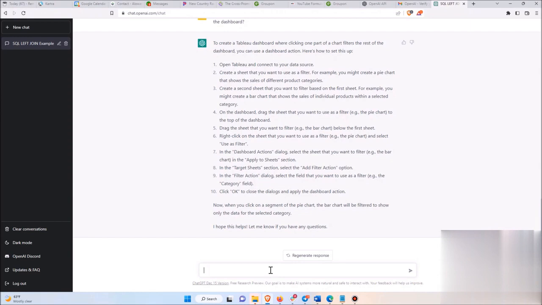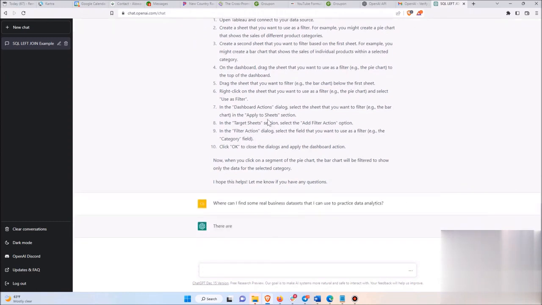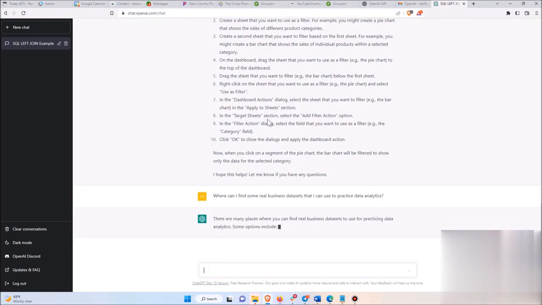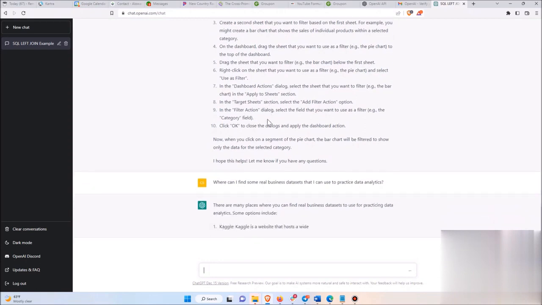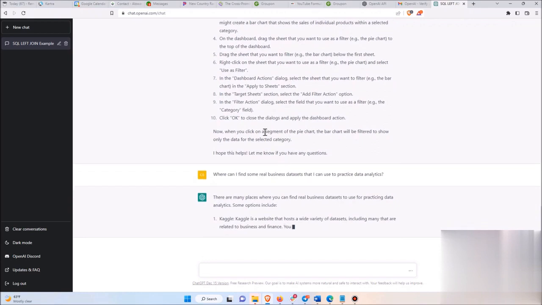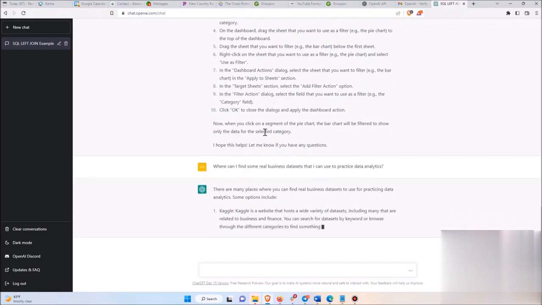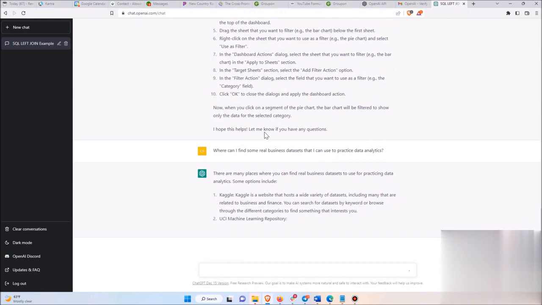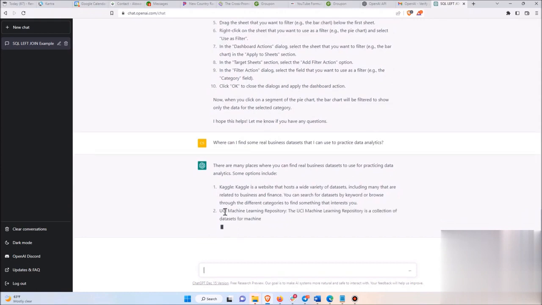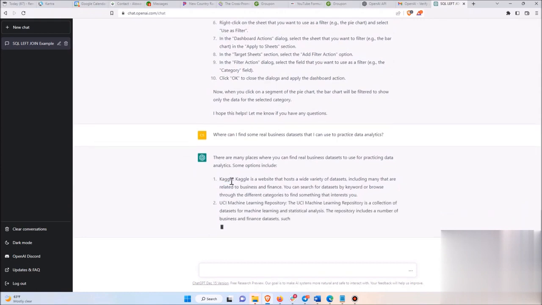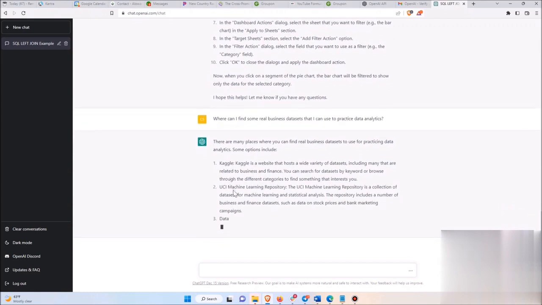Here's something a little different. Where can I find some real business data sets that I can use to practice data analytics? So it gives me Kaggle. That's my first recommendation too. Cool.